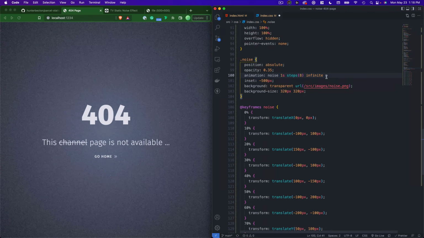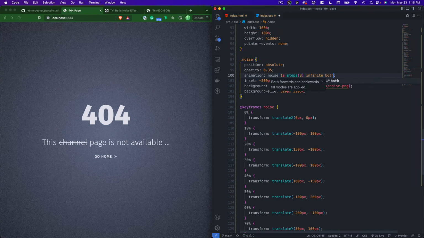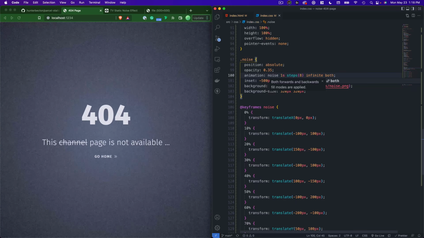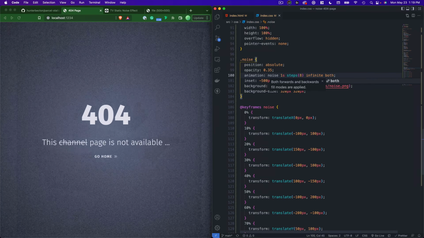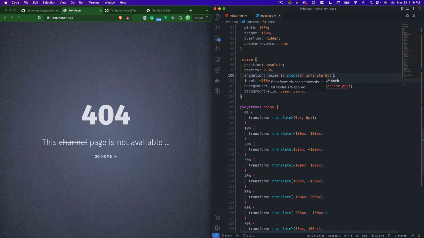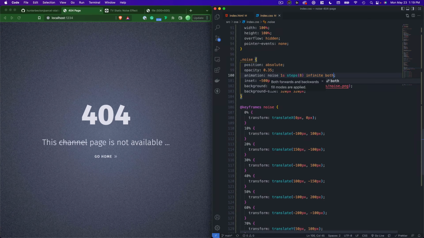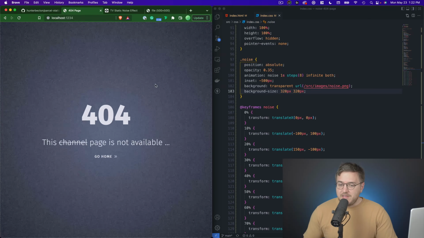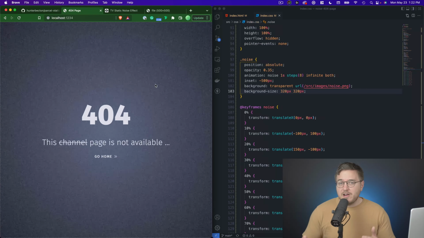So in this case, what we want to do is apply both of those to this. Now, again, this both is kind of hard to wrap your head around if you're just explaining it in a video without a lot of different examples. So check out the link in the description that has a really good walkthrough of how this fill mode actually works. All right, so if we save that, we can now see the final design here in our browser.